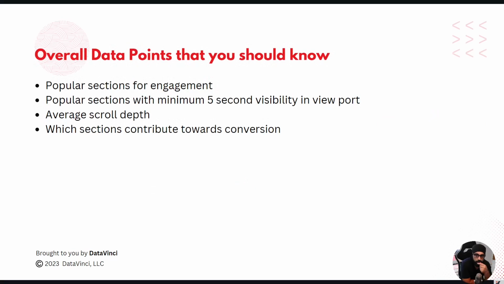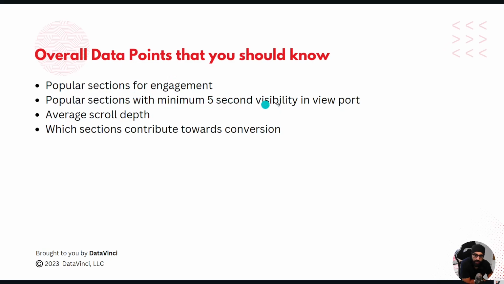Other than these, the overall data points that you should have in your analysis are popular sections for engagement. Often the same CTA or the same action is repeated across the page. So which section is having the most engagement? Especially in a lead generation website, there can be several CTAs and sections, and each CTA does the same thing. But after reading, what kind of content are people actually engaging with? You need to know that, and then optimize the placement for that particular section. You need to deprioritize sections which are not doing anything.